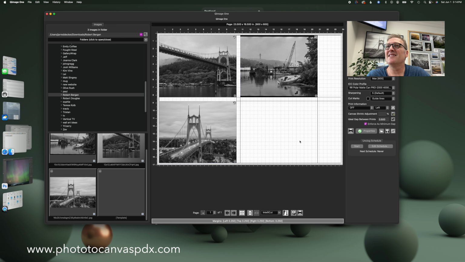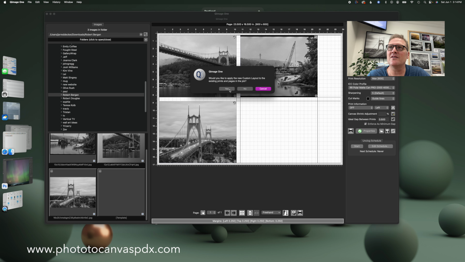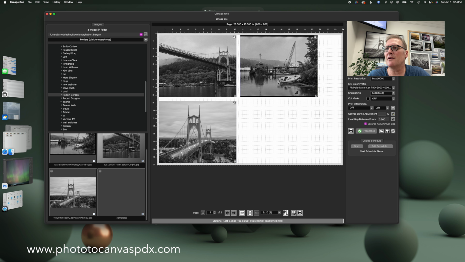IntelliCut, I don't really know much about this. Freehand, which allows you to just move them where you want, or this is where you can have a one that you create. So I have one created for doing 2 8x10s, but I'm not going to access that right now. This adjusts how they are oriented on the piece of paper, biggest to smallest. This is soft proofing. I do not soft proof in this software, so at some point I'll figure that out and do a video about it, but for now I'm just telling you that's the button for soft proofing.